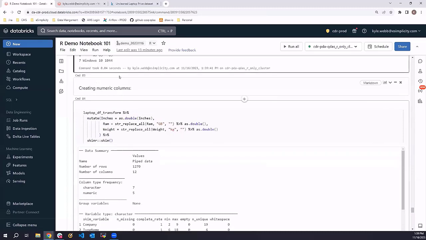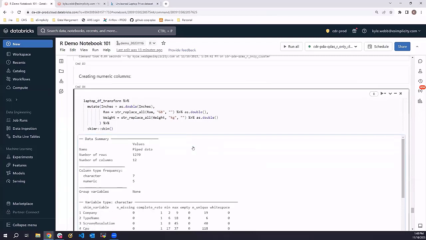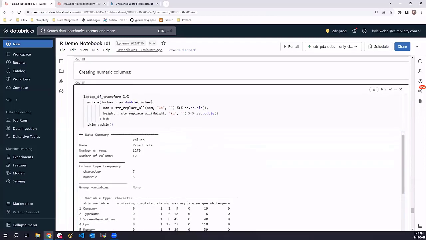We'll move on to create numeric columns. I mentioned this earlier, inches, RAM, weight, all of those seem to be strings, but for our model later on, it might be better if they were numeric values. The function that allows us to do this directly is just changing the character value to a double. For inches, that's easy enough because those were already characters represented as decimals.